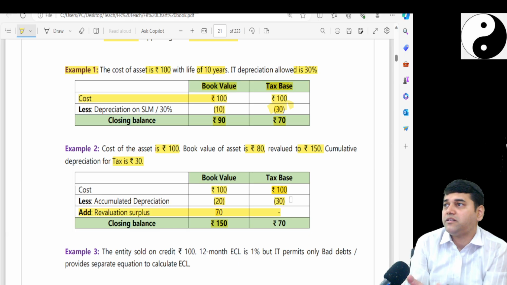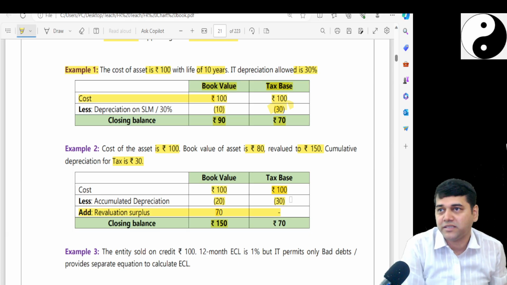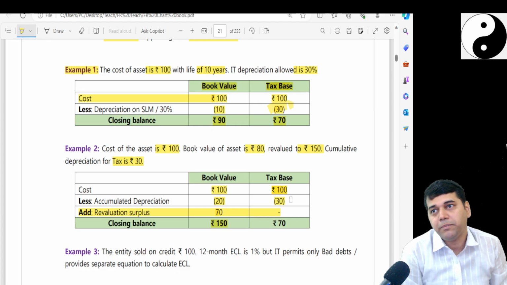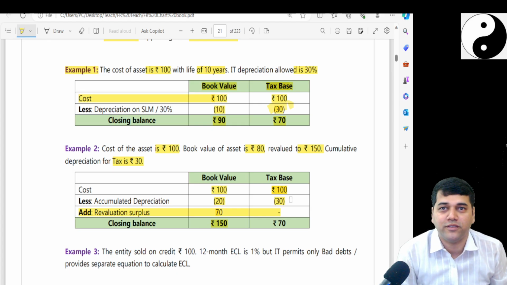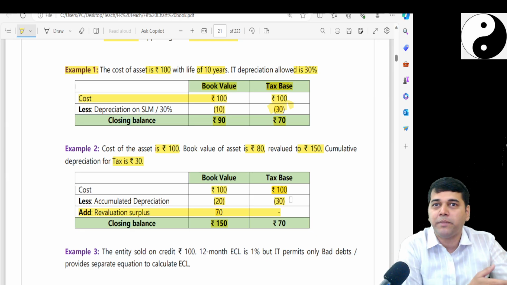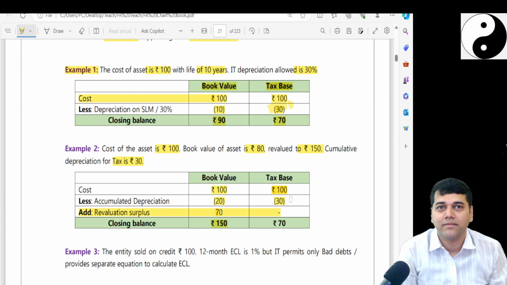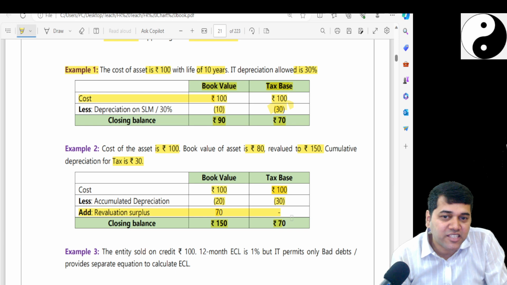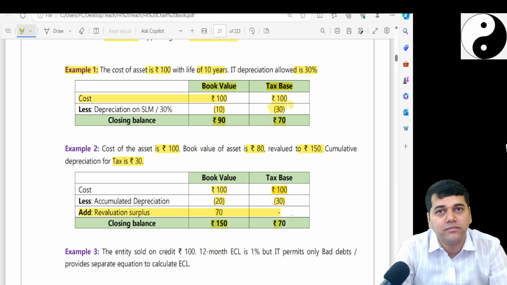They say, simply because you do revaluation, don't pay tax right now. Then everybody would have gone for a cost basis of accounting. We say revaluation not required. Unnecessarily, you revalue and pay tax there. So my tax base becomes 70. Are you clear? Any doubts? I have taken it to OCI, no?